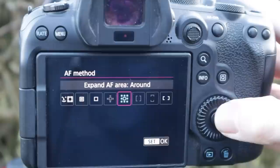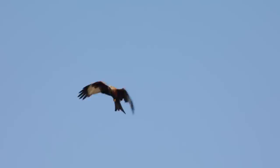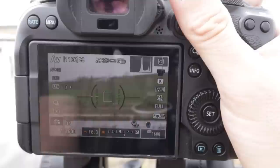One of the most important things is autofocus — specifically the autofocus mode and autofocus area. The first thing you want to do is make sure you've got your camera set to AFC, continuous autofocus. If you've got Canon, it'll be called Servo. This is the autofocus option that allows you to stay focused on the bird and keep it in focus as it flies around, as long as you can track it reasonably well. You might also have some kind of tracking option where the camera locks onto the bird and follows it around the frame — it's quite an amazing piece of technology.